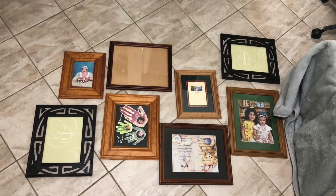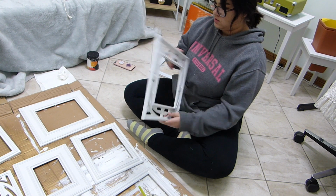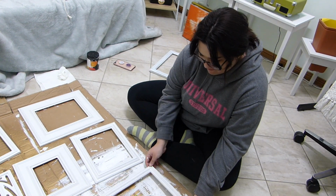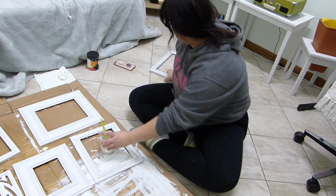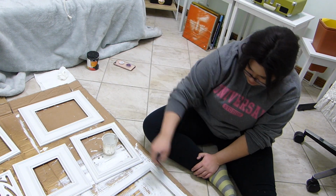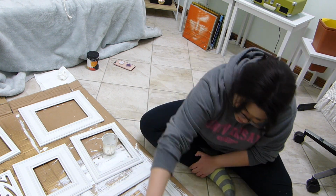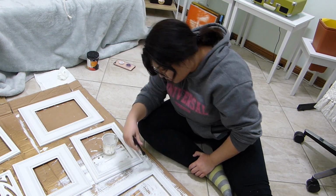Before I brought everything down, I also wanted to paint these frames. My mum had a bunch of spare frames that we weren't using, so she said I could sand them down and paint them. I sanded like half, and then my dad took over for me. He sanded them, and then I painted them all. I primed and painted them with the same paint I used for the tables. And like I said, they're stacked on the bookshelf. I haven't put anything in them at the moment because I'm not sure how I'm going to hang them on the wall.